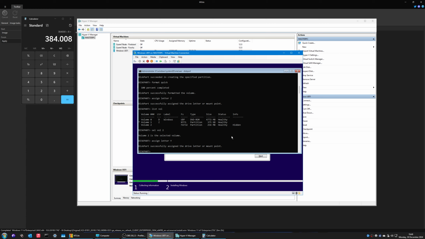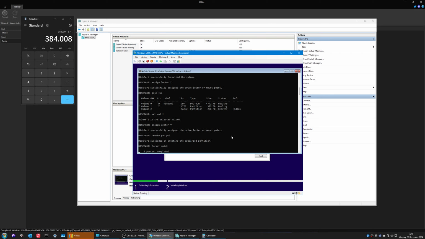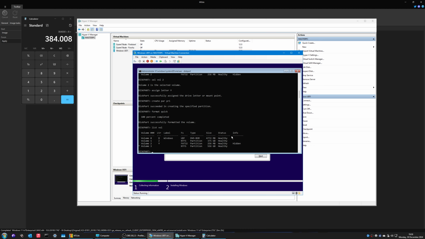EFI always Y and system always Z. So I have my partitions, and there's also create partition primary because there's also some space left, and then format quick, formatted, list volumes. Volume 3 has not been assigned because it's a data volume, but you have your volume here.